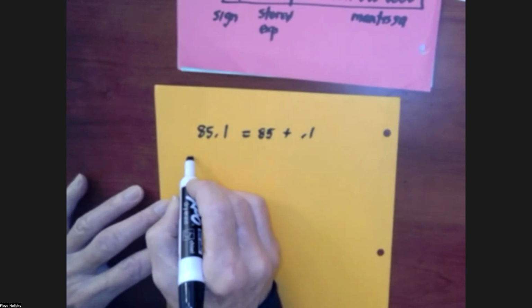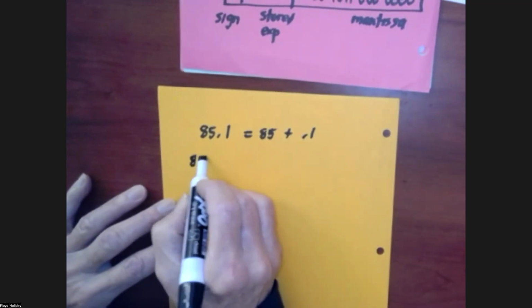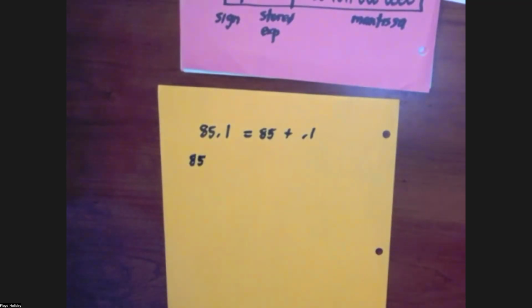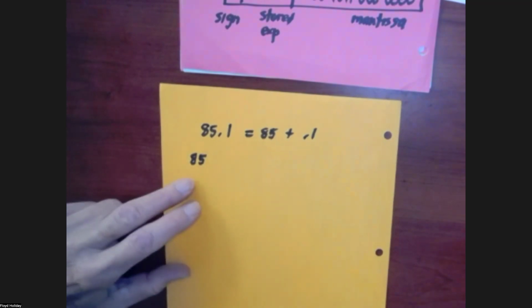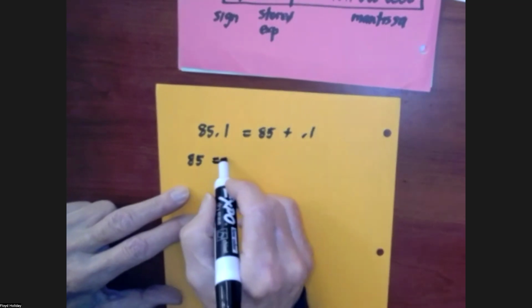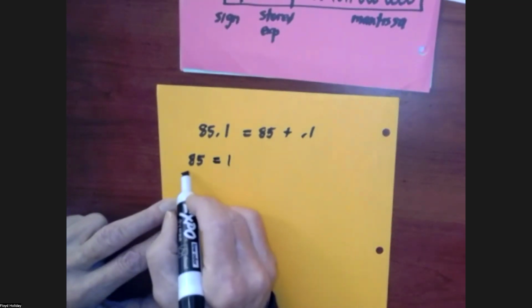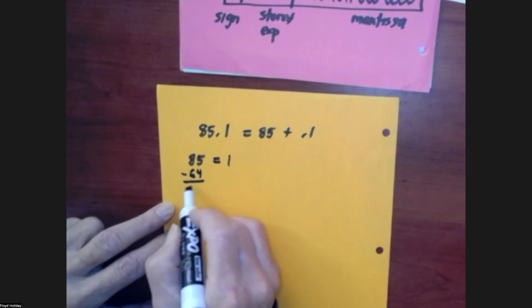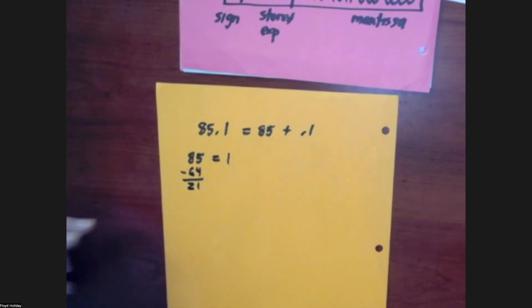Okay, the whole number part, 85. How can you do that and save time? You count in multiples of 2: 4, 8, 16, 32, 64, 128. So this is not as large as 128. We have to stop at 64. So there's a 1 for 64 here. Subtract it away, and it's 21.